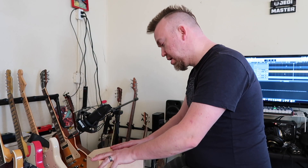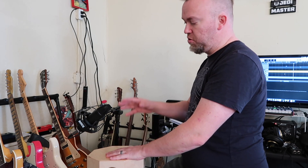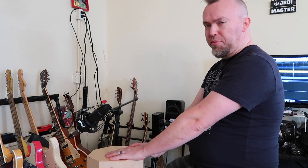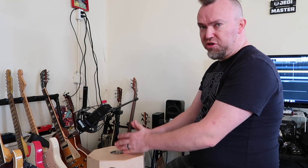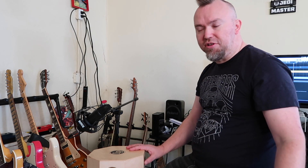So I'm going to be trying to record the Octa Cajon with the NT1. I'll listen back to it — for what I'm doing for Chad, this is going to be totally sufficient. I mean, I'm just giving him ideas. I'm going to do that here, I'm going to do that on the djembe, and I'm going to do that on my bass drum.